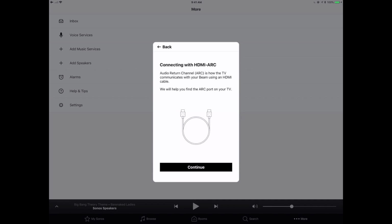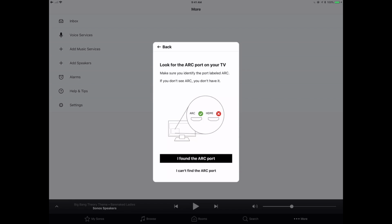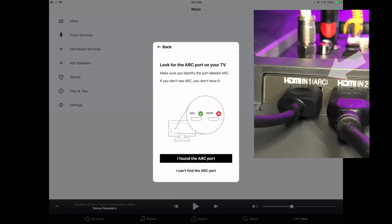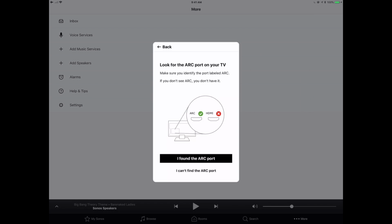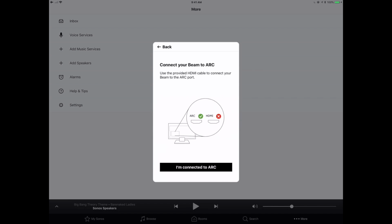So okay, turn the TV on. Now connect with the HDMI-ARC audio return channel. So we need to find that on the TV. Look for the ARC port on your TV. So in my case, that was kind of easy. HDMI was marked as the ARC port, HDMI 1. So I found that port. Of course, I click on the button. I am connected to the ARC port, which is great.